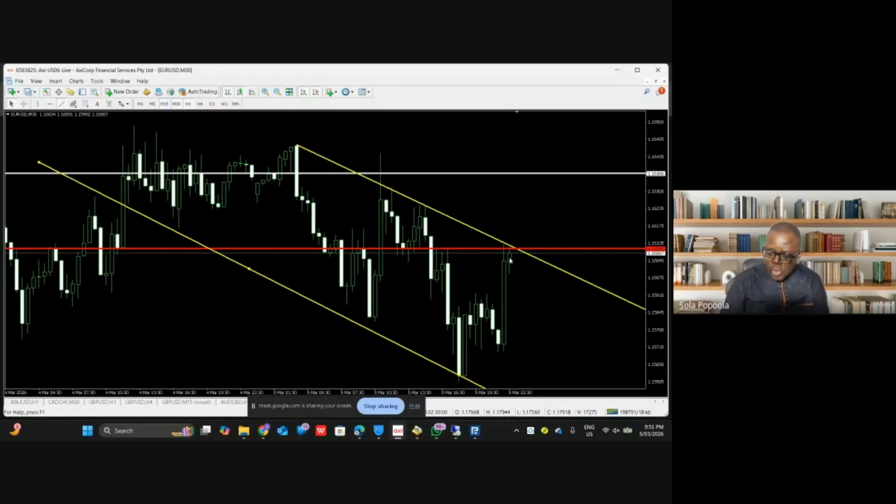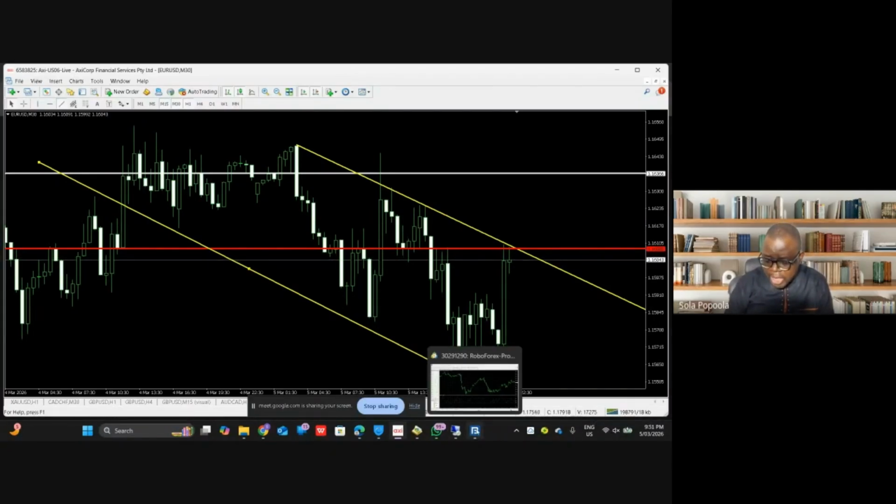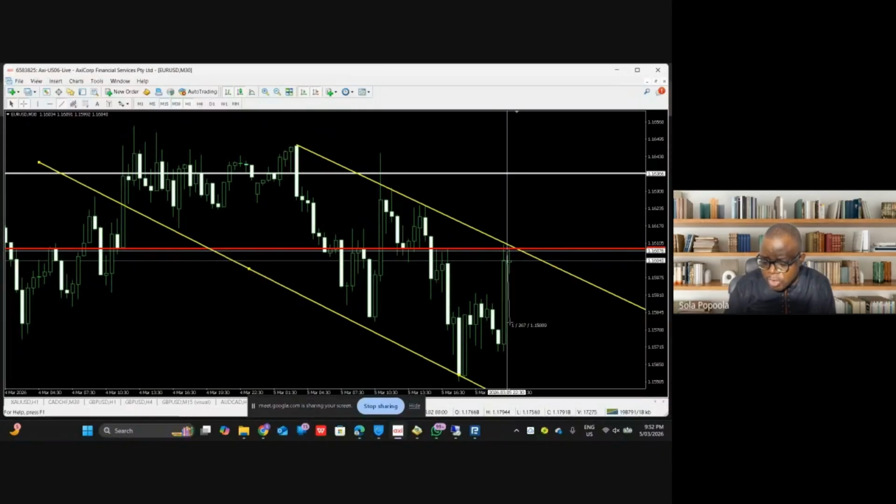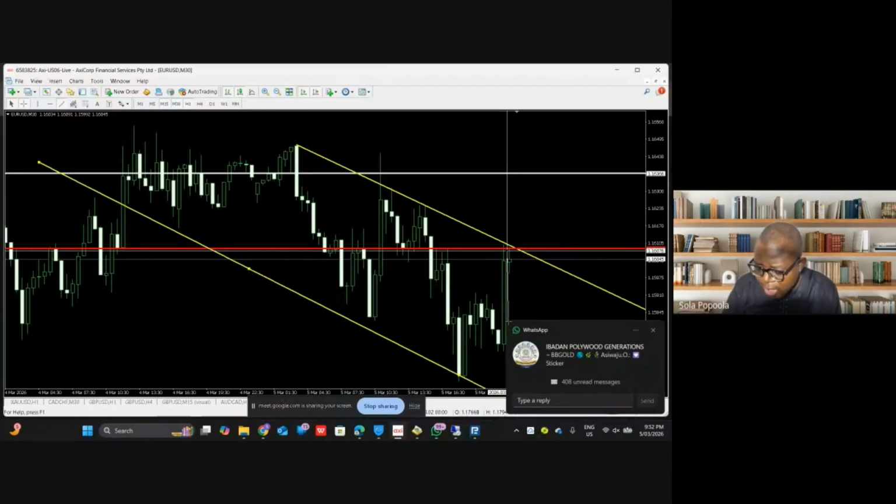So if you enter a sell here, I can tell you, I want you to do it on your demo account. I don't know why it's not on my own account, I would have taken that trade so that we just take it together here and see how many pips we can make in this session. How many pips if we entered from here? Wow. If we trade it to this place, we are talking about 26 pips. That's about $2.06.